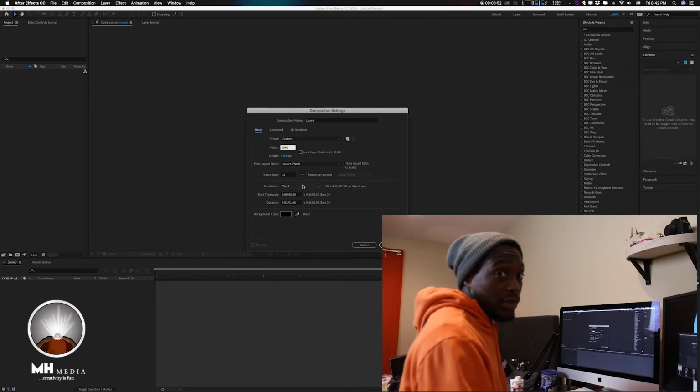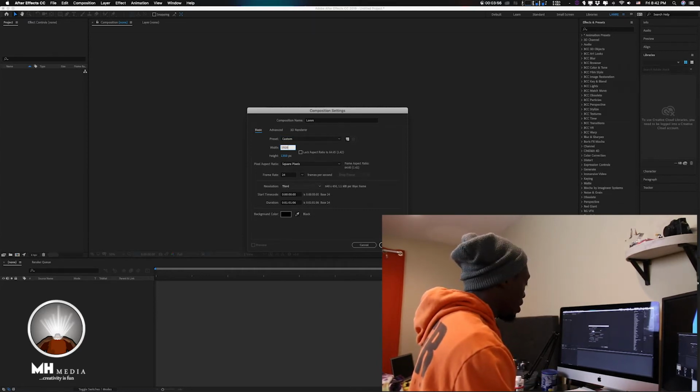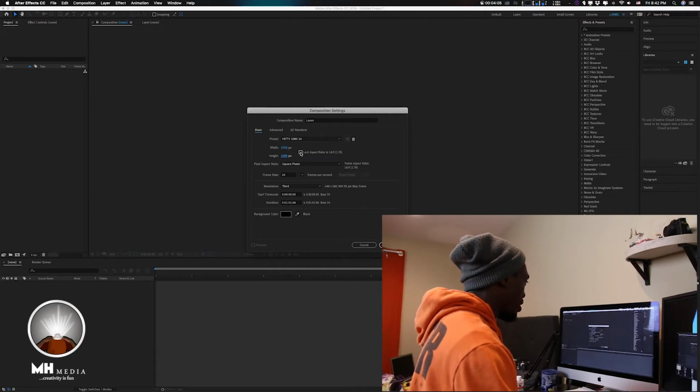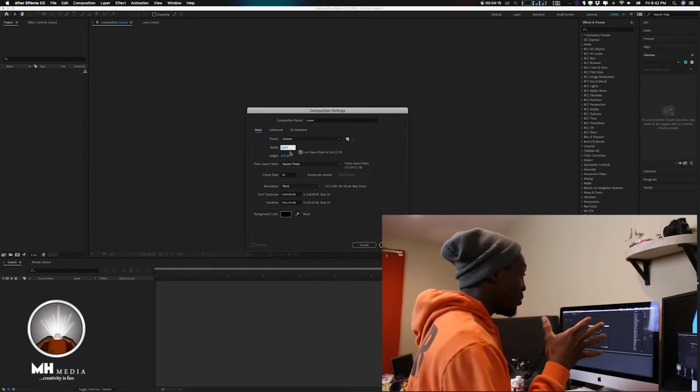So let's change it to Full HD, for example. Full HD is 1920 by 1080p. And I can always lock my aspect ratio right here. If I lock it and change any number, it would be able to compensate for the width, but they can never be the same size anymore.